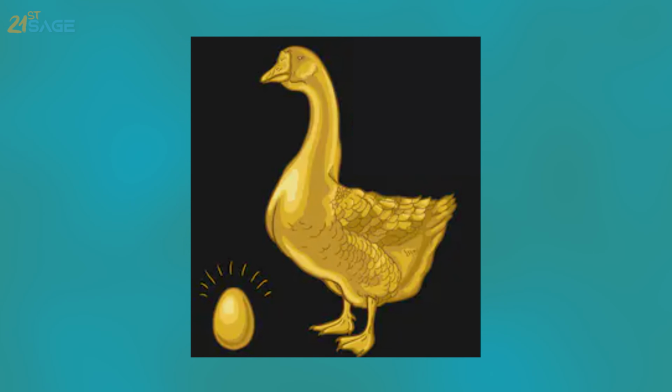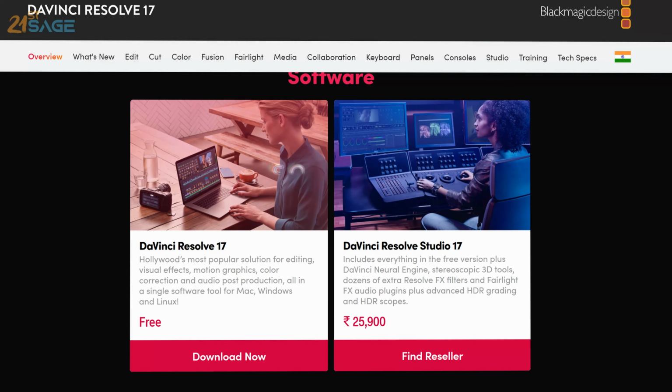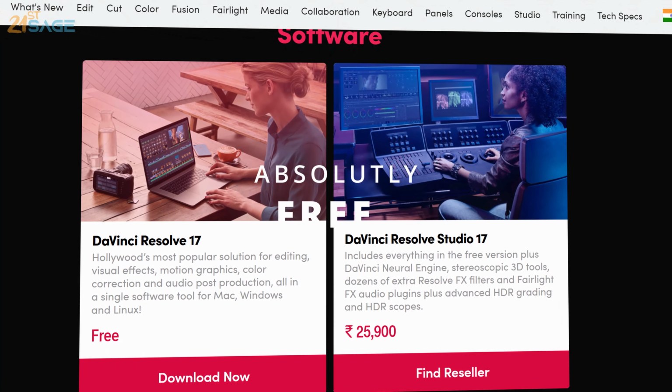So the golden tip that I really want you guys to know, and it's free for everyone, is use DaVinci. It will be hard for the first month, I guess, but once you get the hang of it, it's really useful. Two reasons. First, DaVinci is absolutely free. If you're downloading DaVinci 15, you essentially get the whole package without paying a penny. And secondly, the processing capacity DaVinci needs is really low compared to other editing software.